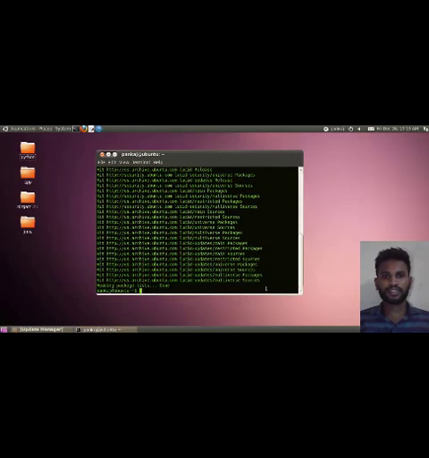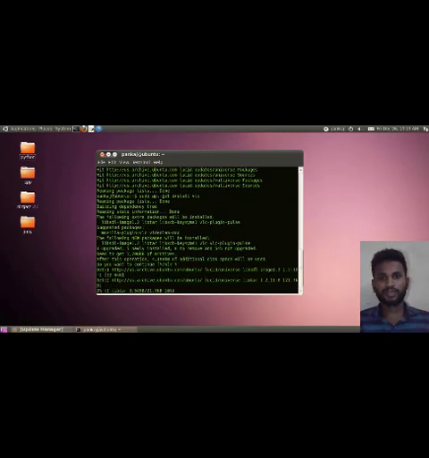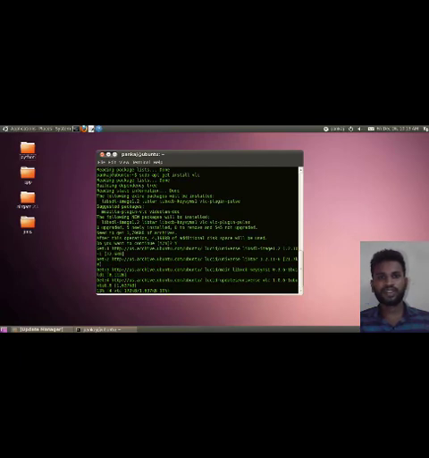Then next, sudo apt-get install vlc. Give the command and it will appear like this. Next, it will give a message asking if you want to continue, and it will appear like this, and it will take some minutes depending on your browsing speed, and it will be installed.